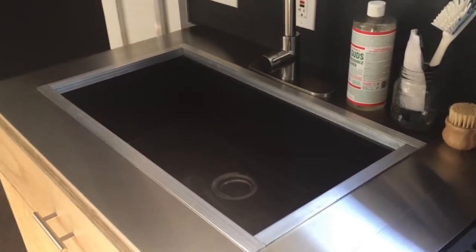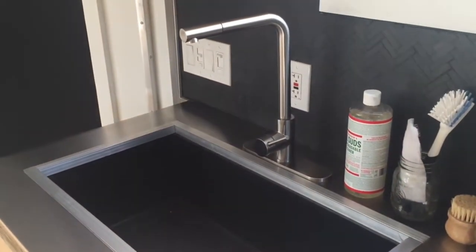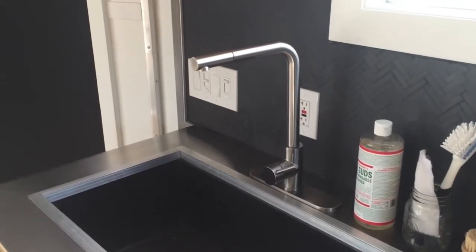The sink is granite with a stainless steel pull-out faucet. The kitchen and bathroom electrical circuits are GFCI protected per code.